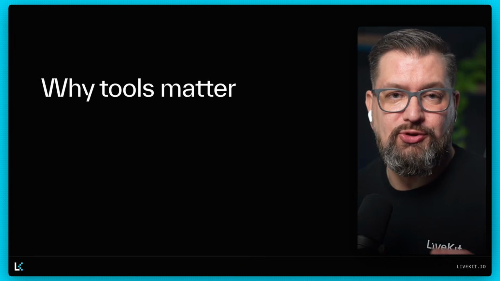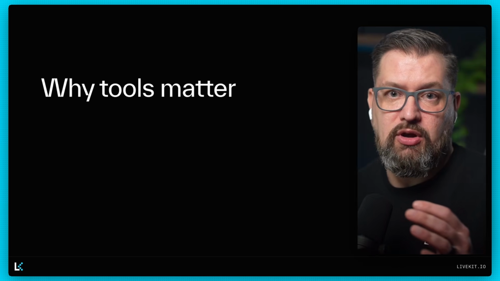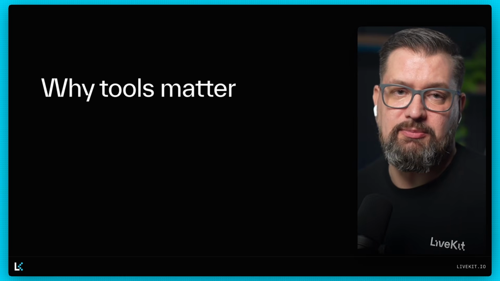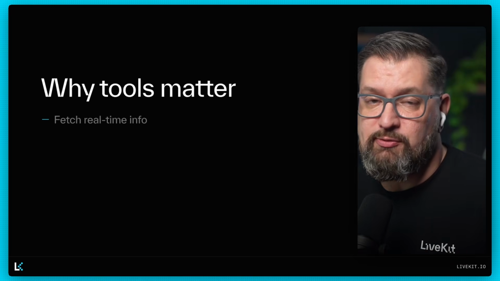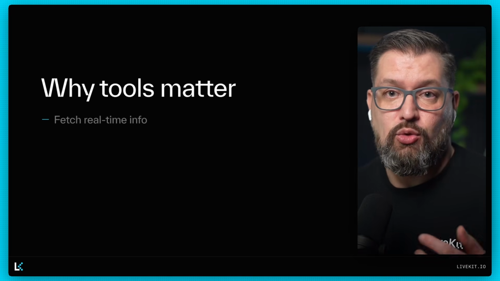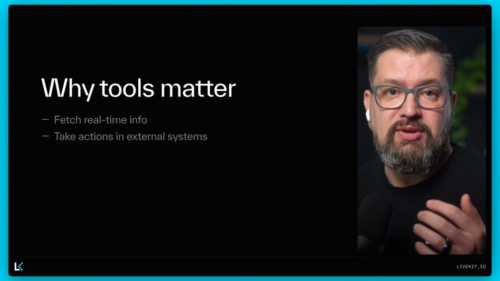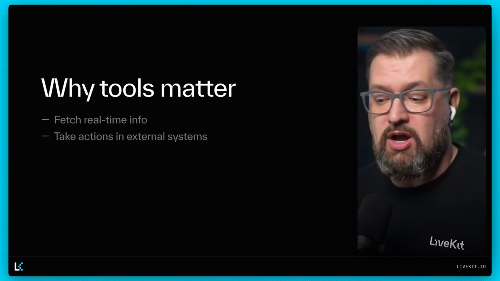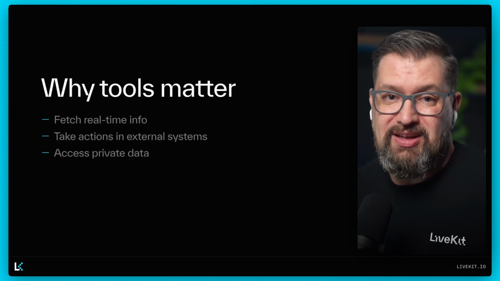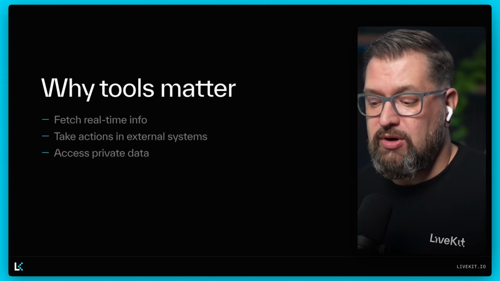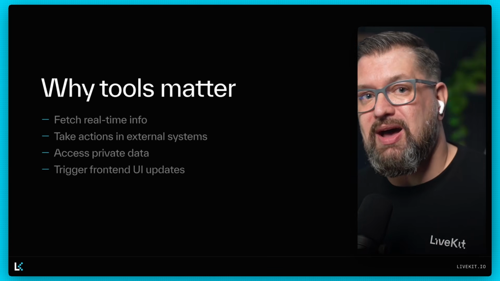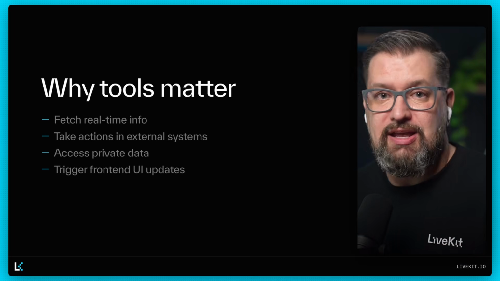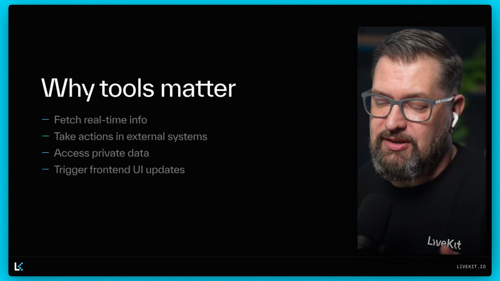Without tools, your agent can only respond based on what's in its training data and conversation context, and that's pretty limiting. Tools let you fetch real-time information like weather, stock prices, or order status. They let you take actions in external systems like creating tickets, sending emails, or updating records. You can access your private data from customer databases or internal docs. And you can trigger UI updates on the front end via RPC. Tools turn your agent from a chatbot into something that can actually get things done.